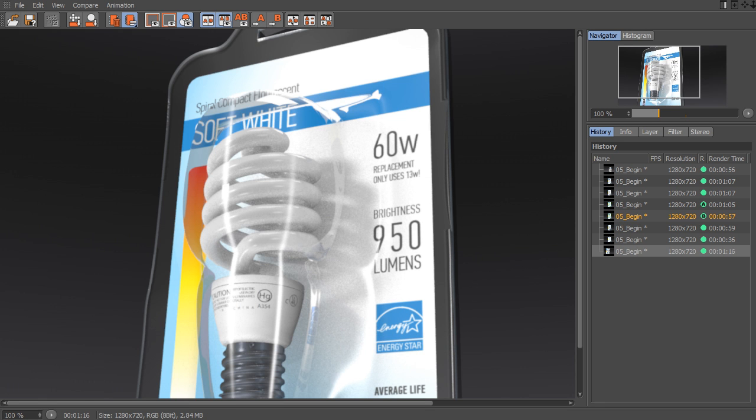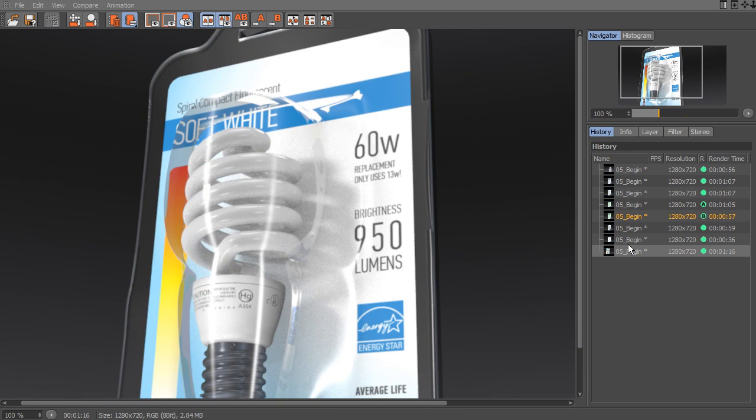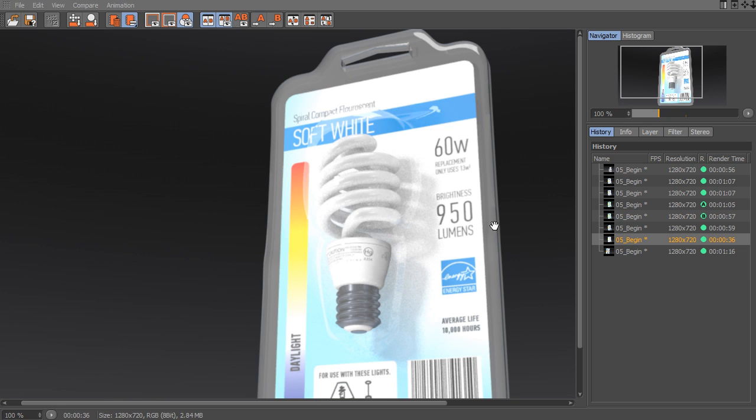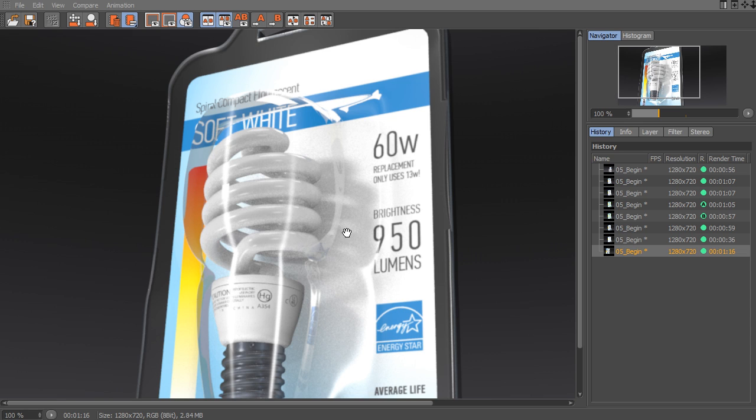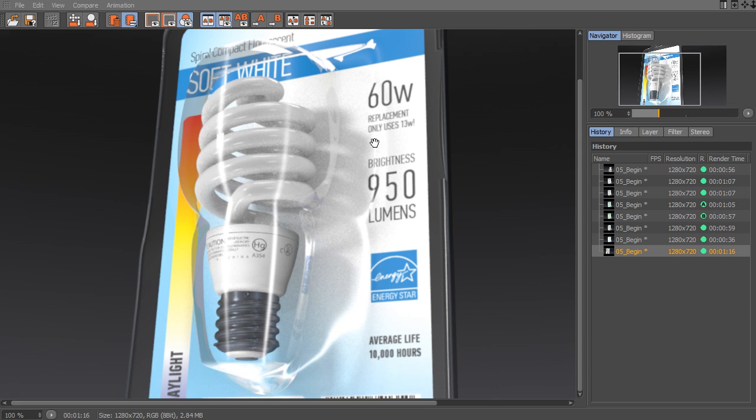Okay, that render finished up, and as you can see, a huge difference here from where we were at before. Whereas before this was kind of ill-defined and looked cloudy, now we've got some really nice, beautiful, clear plastic that has some really great reflections on it with just the tiniest amount of refraction, but it goes a long way as far as just a slight amount of distortion to add to that area there.